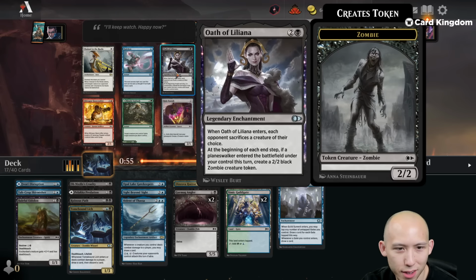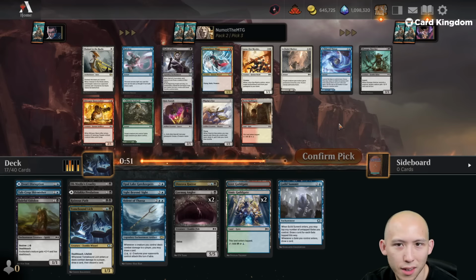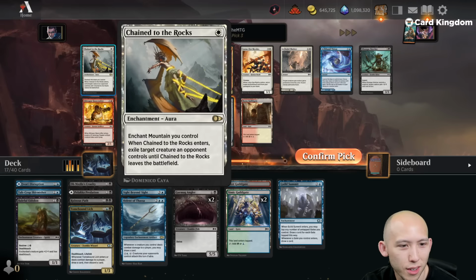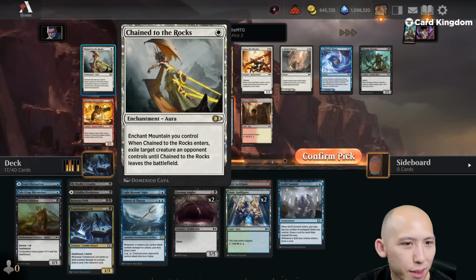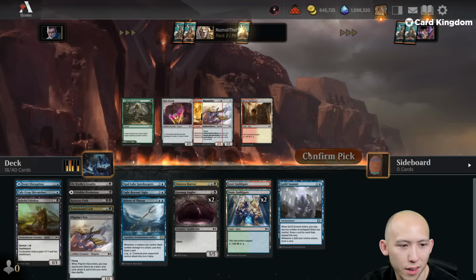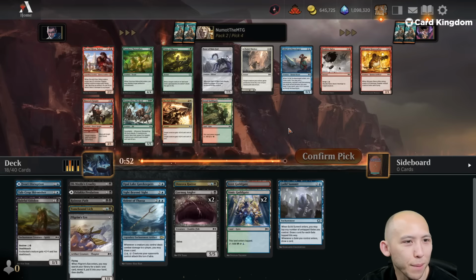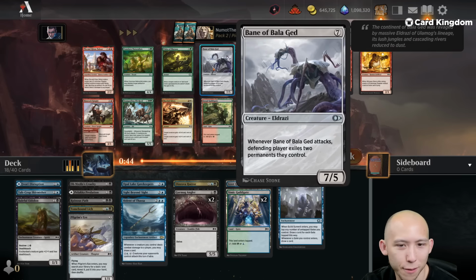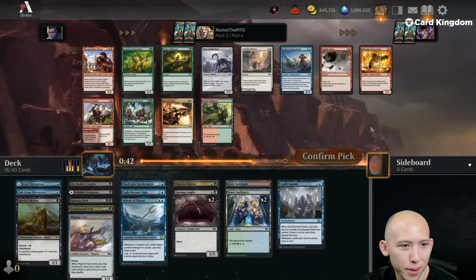Is this the sacrifice effect? Yeah, each opponent sacrifices a creature of their choice. Oh, Pilgrim's Eye. It's just another good one. Chain to the Rocks, new art. Looks cool. I think that's new art anyways. Pia and Kirin Nalar. Yikes. Bane of Balaged. It's an annoying top-end card.